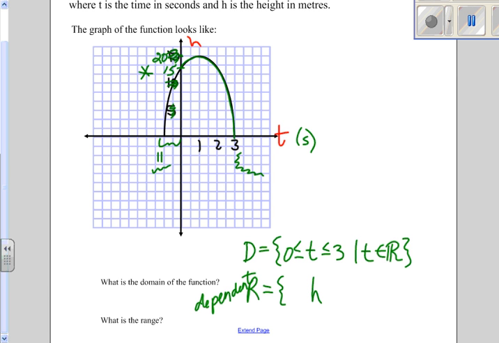It doesn't make sense to have your height below 0. That would be under the ground. So height also would be greater than or equal to 0. It hits a maximum height of 20. You have to trust your eyes on that one. But it can be all the little bits in between. It is a real number lying between 0 and 20.